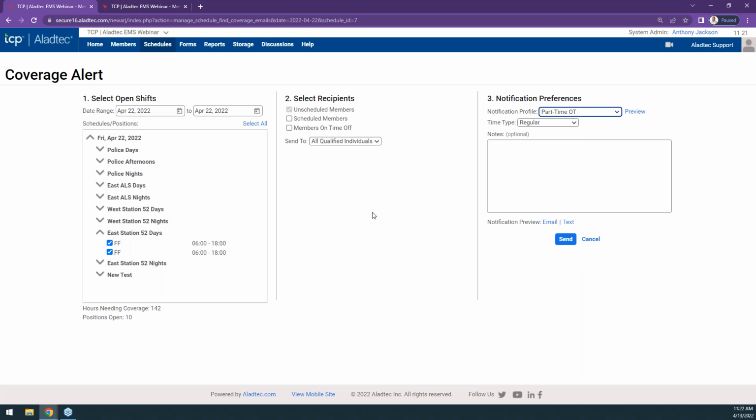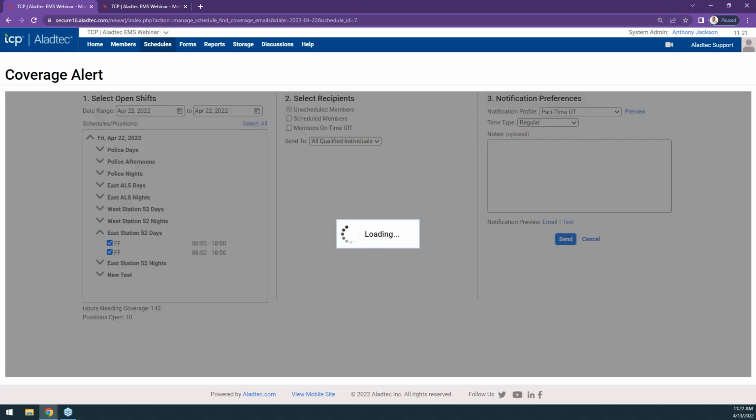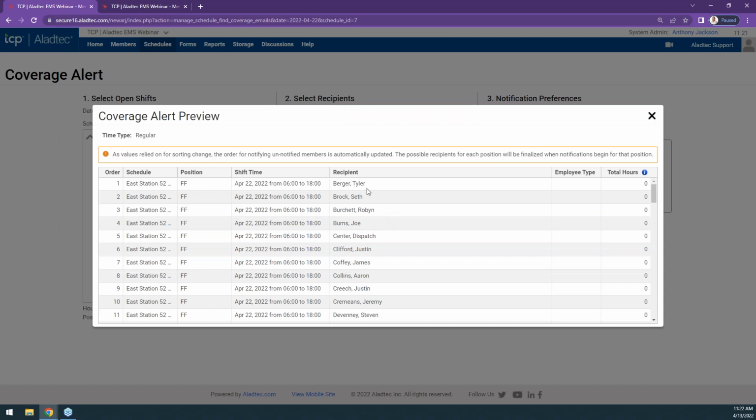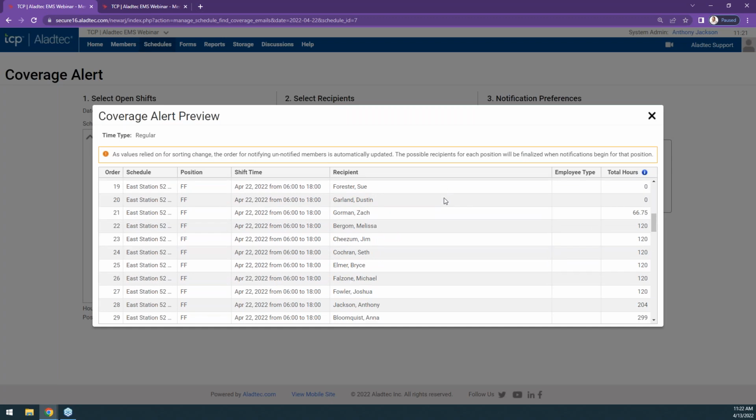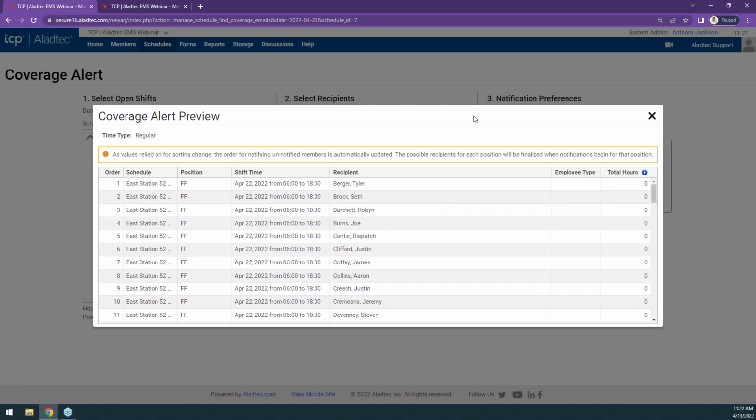The criteria can be set up however you want. As you can see, I've got a preview here, and it's going to tell me, based on your criteria, this is the order in which it will go. And then I can determine the interval. So I can say, send it to this person and wait 15 minutes, and if you don't get anything, then go on to the next person.